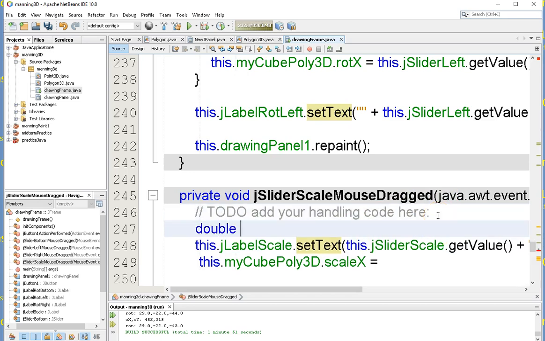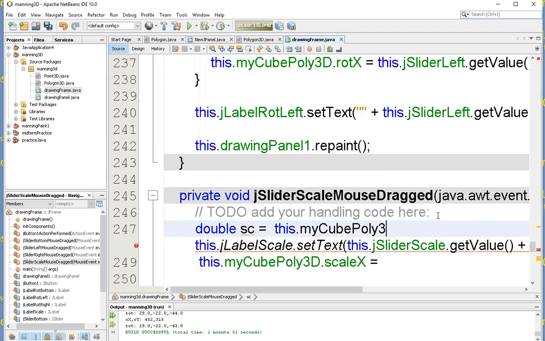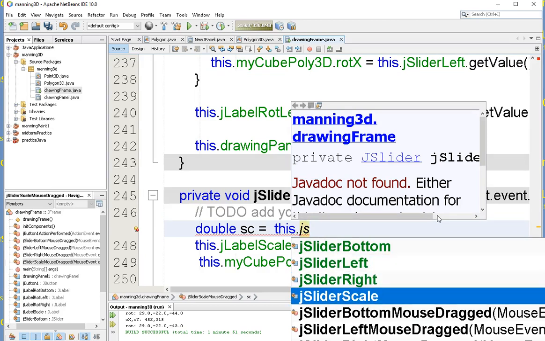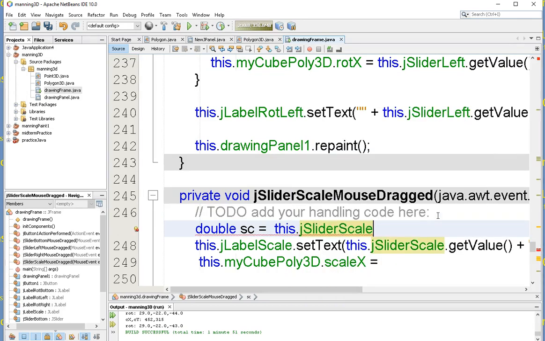So I'm going to do double sc equals get slider scale dot get value times 0.01.